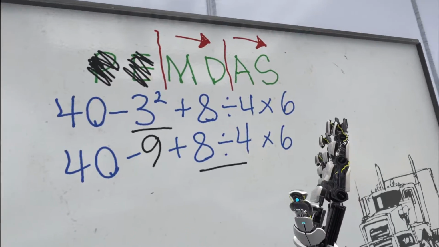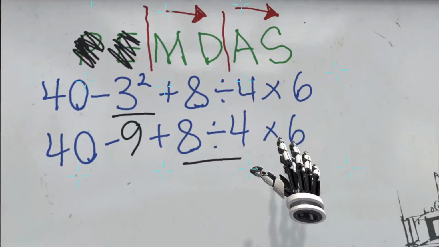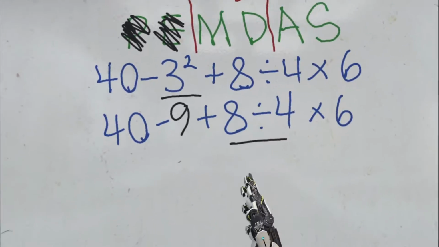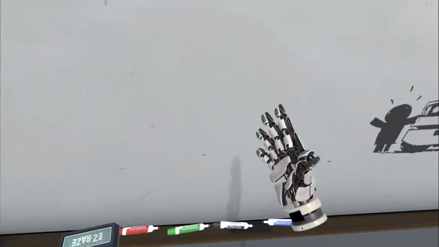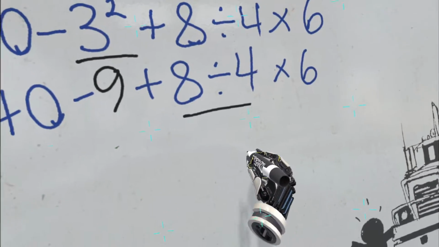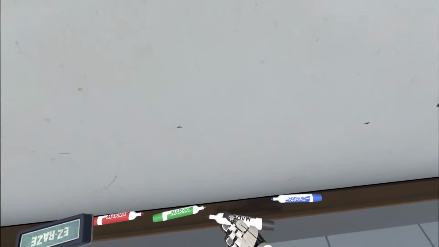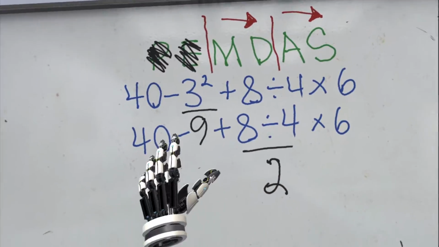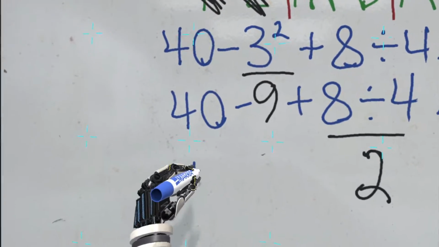So the reason why I underline first before multiplying is because it comes out first left to right. So we're going to work on division first before multiplying. What is 8 divided by 4? It's going to give me 2. There we go. So I divided. Whatever was not underlined, I bring down again. So all this was not underlined.